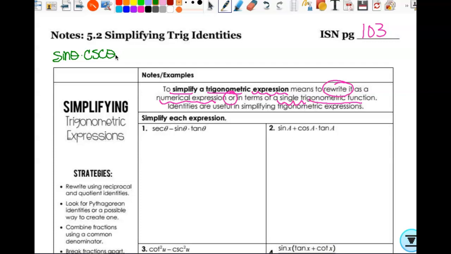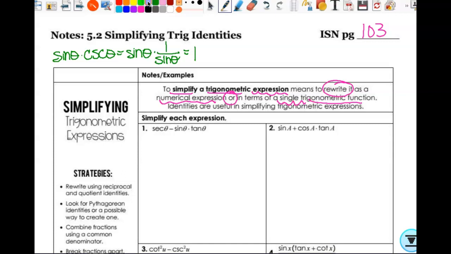So I'm going to write the middle step here. Now I am going to put an equal sign, not because it's an equation, but because these expressions are equivalent. So this is equal to the sine of theta times cosecant's reciprocal, so 1 over sine theta. And since I have sine over sine, that's where I get 1 from, okay? Not saying that you have to write that middle step like ever. I just want to make sure I don't lose anybody and everybody knows where that's coming from.